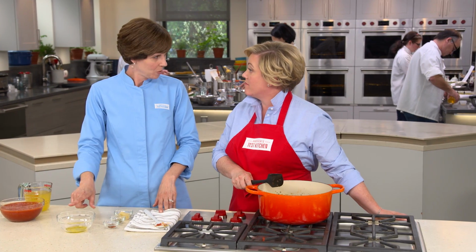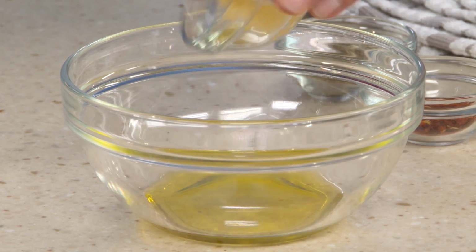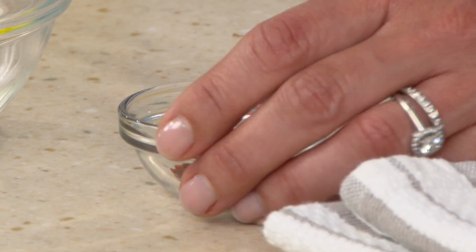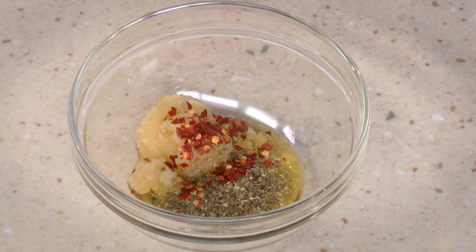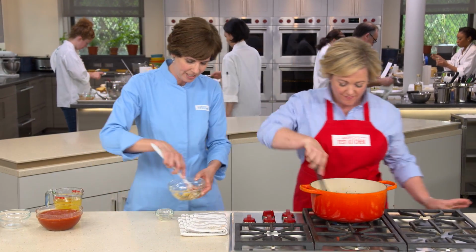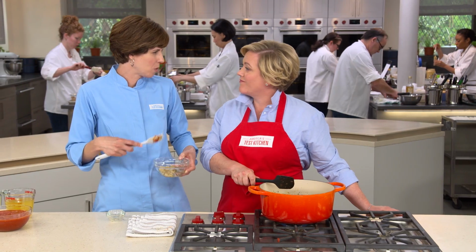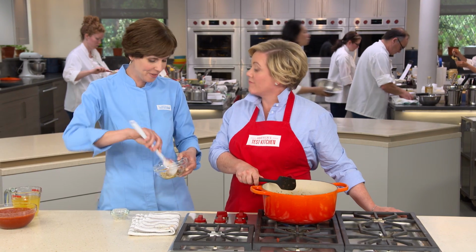So I have 1 more tablespoon of olive oil, 5 garlic cloves minced up, 1 1/4 teaspoons of dried oregano, and just 1/4 teaspoon of pepper flakes. Just a little kick. Not enough to make it spicy, but enough to give it a little zing. I'm mixing this with some oil. I'm trying to coat all the little pieces of garlic with oil so they'll start to sizzle right when they go into the pot. Makes sense?